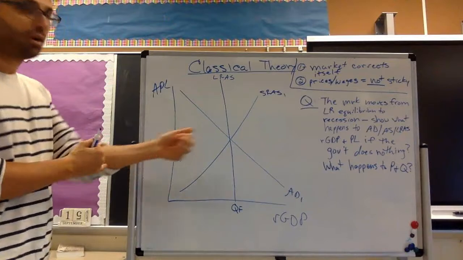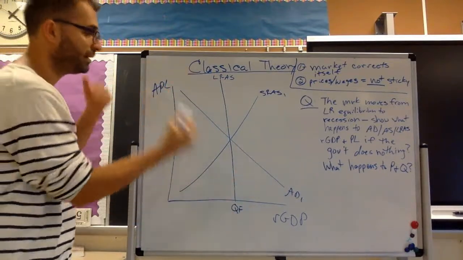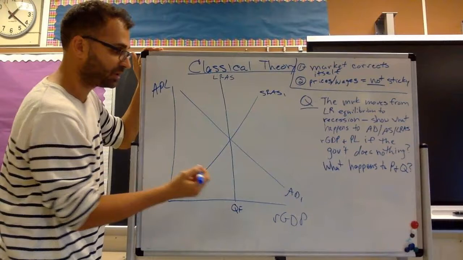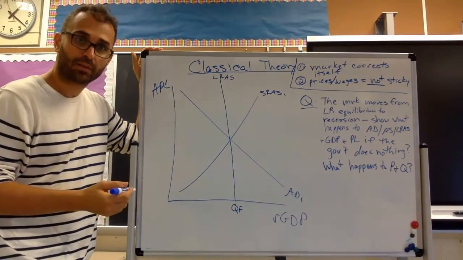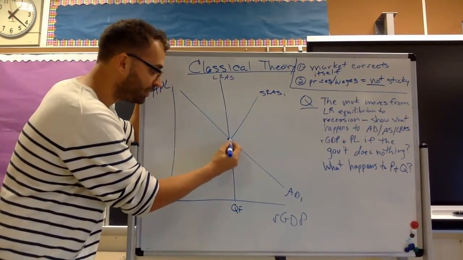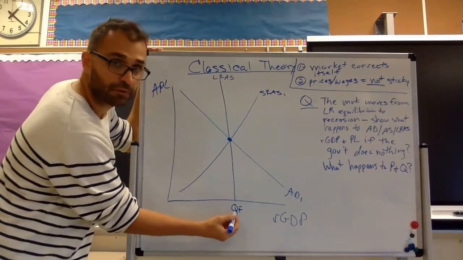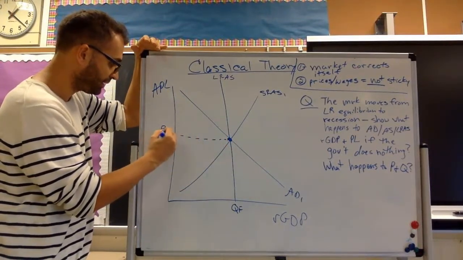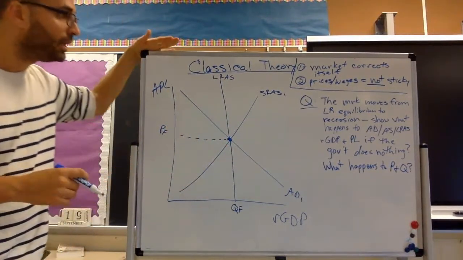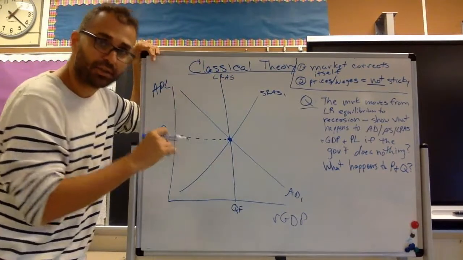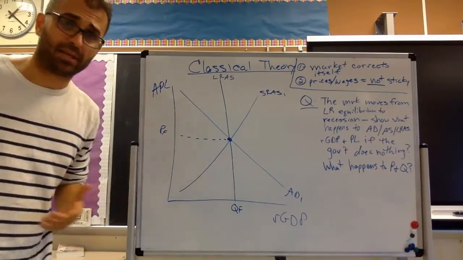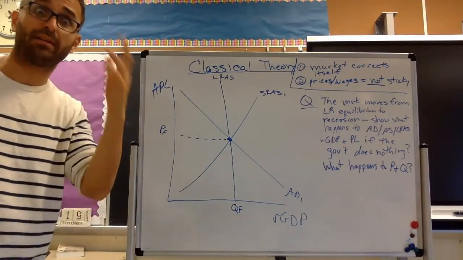So I'm going to draw long-run equilibrium. I've got APL, real GDP, long-run aggregate supply vertical, short-run aggregate supply upward sloping, AD downward sloping, and they meet at equilibrium. This is my quantity at full employment, and I'm also going to put price at full employment. I'm going to write F for FE. So I said there's a recession. It could be because consumer spending goes down, or government spending goes down, or net exports go down, or investment goes down.